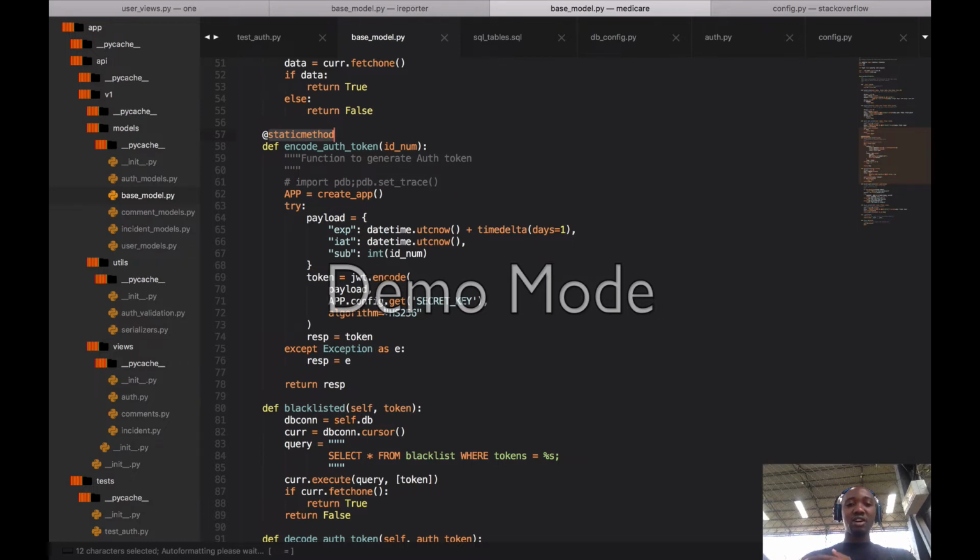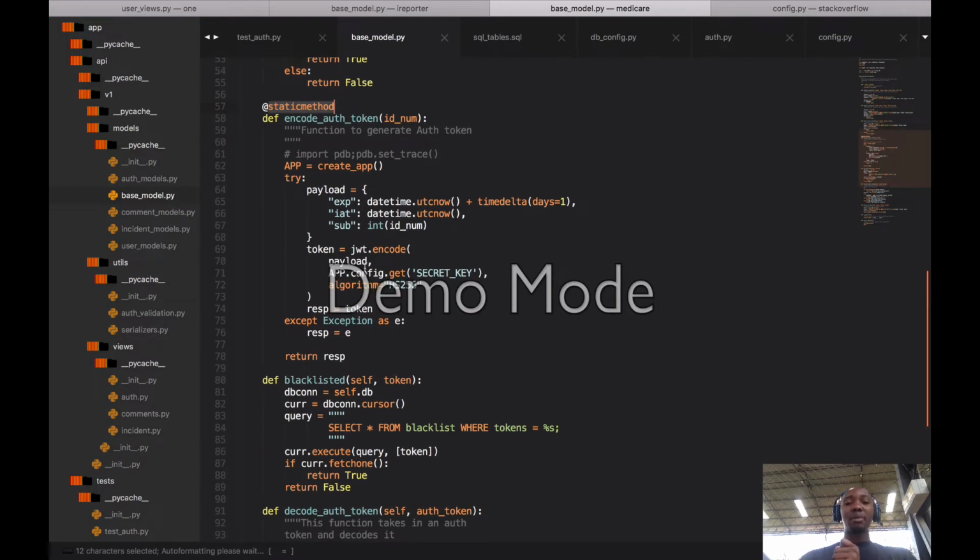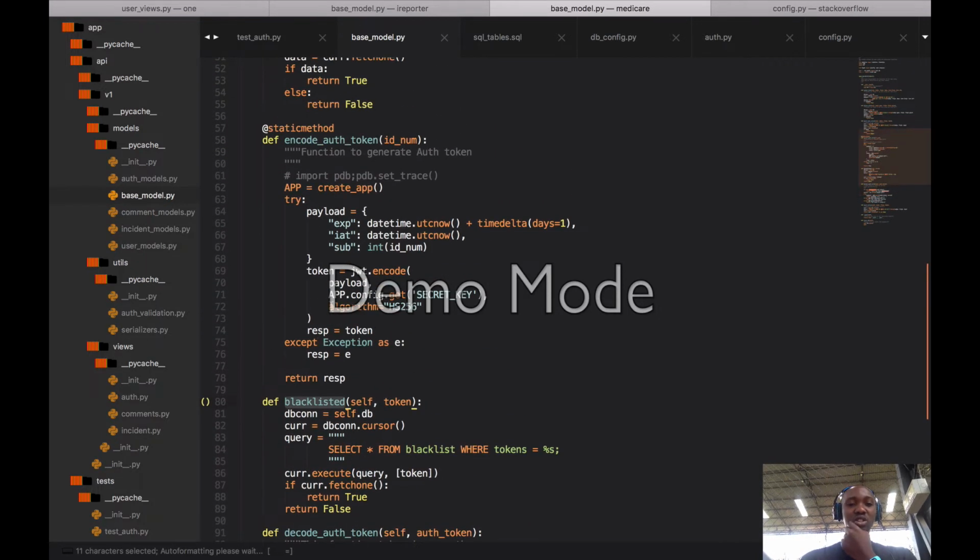So whatever I have here, guys, is something I'm able to use to give a clear understanding of what happens when you want to decode a token and what happens when you want to encode a token. When you want to encode a token, what I use is the ID number. Right now I'm just using the ID number, but I'll definitely demystify this much further to include the ID number and the user role. The user role is one of the most important things I need to put here, so that in case the user role is not admin, you cannot perform some other specific things when I check it. So that's super important.